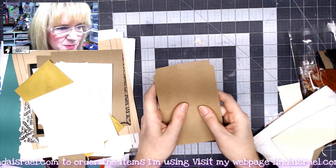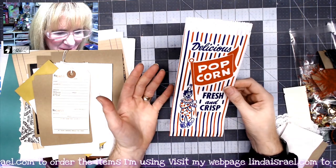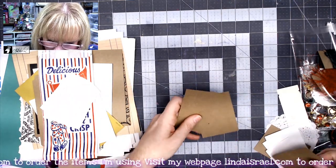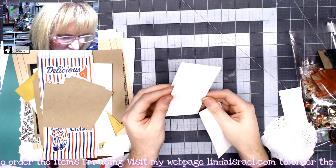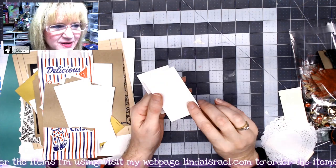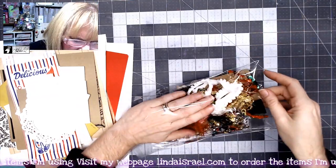You get three file folders — left, right, and center — so you can use them all together or separately. There's an inventory tag, a whole box of popcorn bags that you may not use in your Christmas journal but are just something fun. There are some smaller baggies, some artist trading card size pieces in craft and white, some little envelopes — probably sealed shut since they're old so do something creative with them — a couple of little ticket shapes, and some doilies. That's the paper portion.